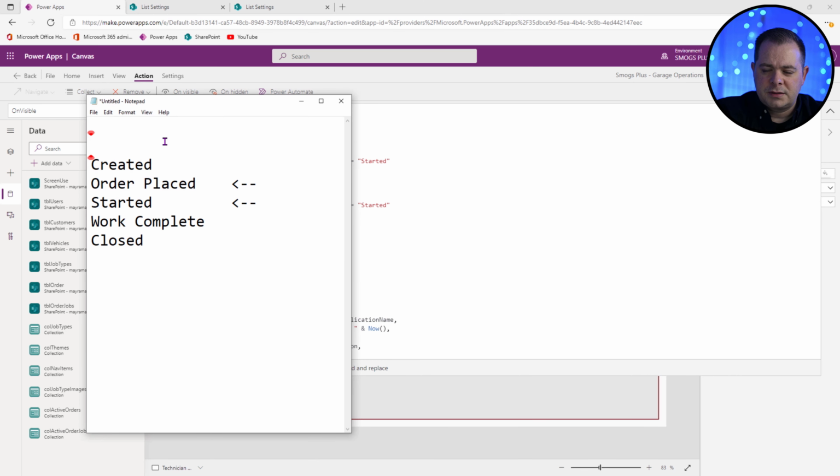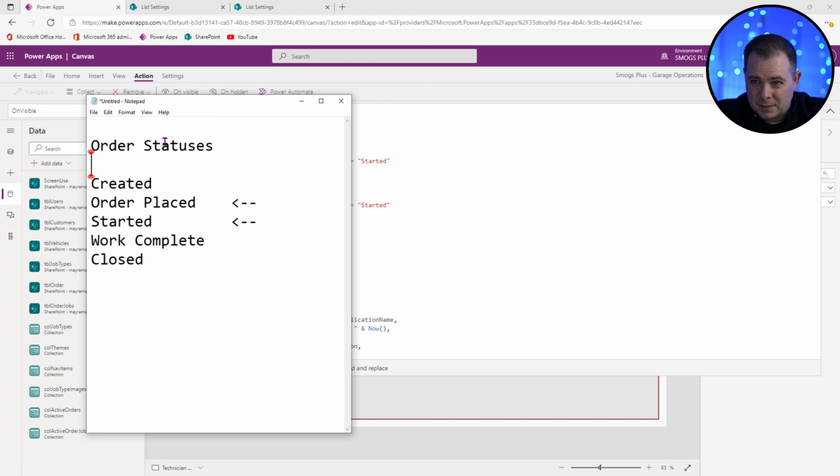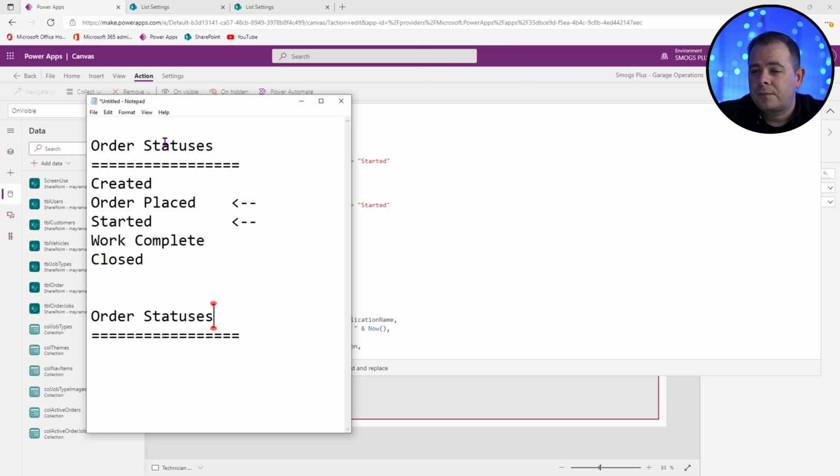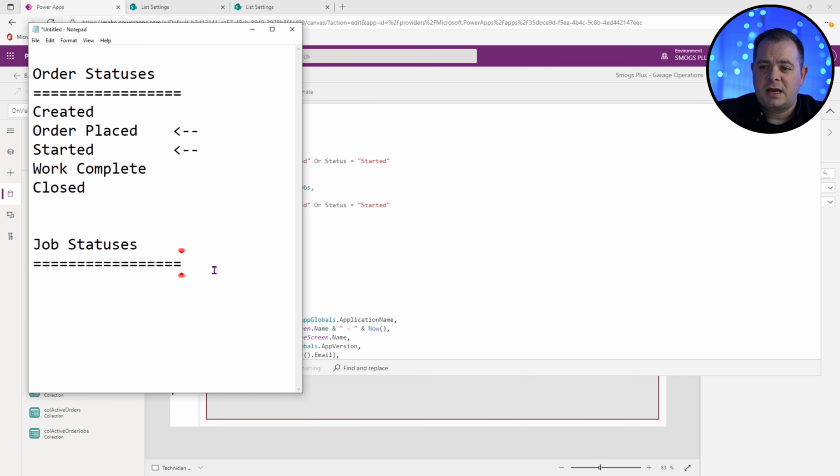So over here, I'll say order status. For job statuses, I'm going to say blank. That means it has not been started at all. Nothing has been done with that job by a technician or otherwise.